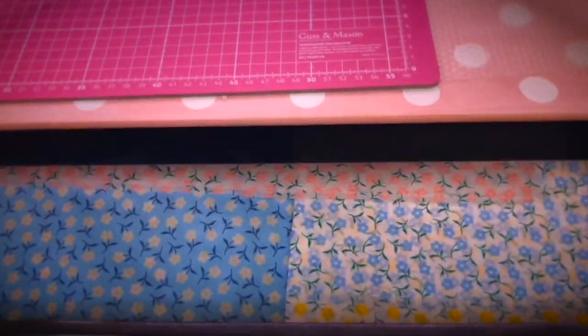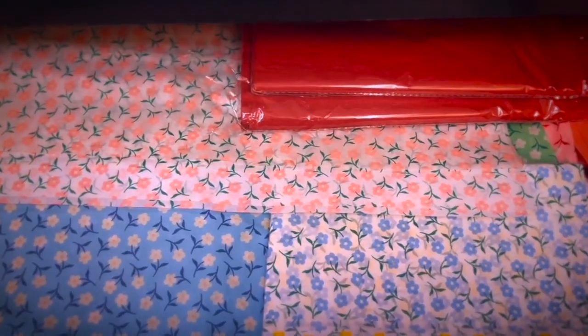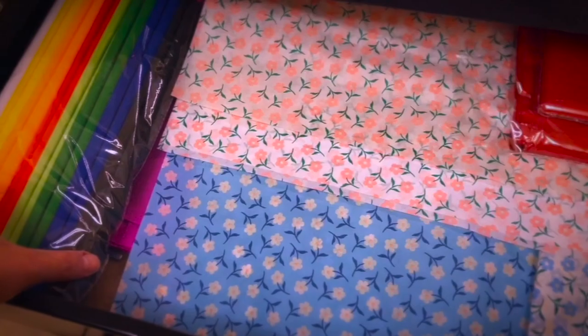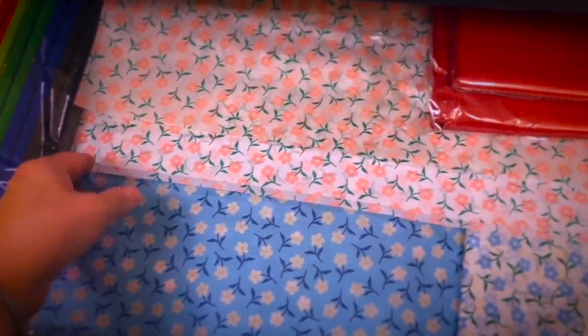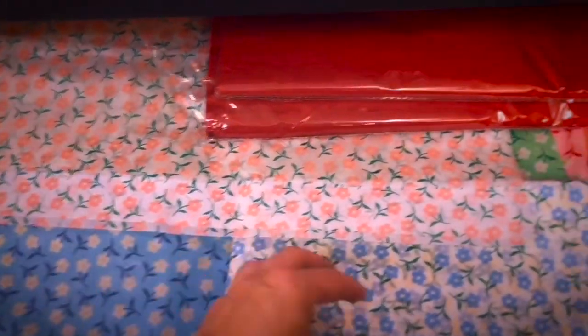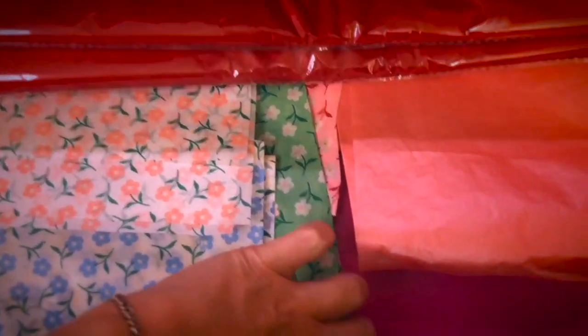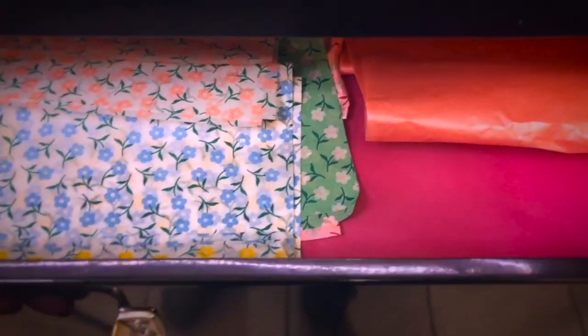Down here is a large drawer where I keep different types of tissue papers that I use to add to gift boxes or parcels. Very easy to see what you have at hand and it's amazing how adding a tissue paper to a box can immediately elevate the look in a very cost effective way.